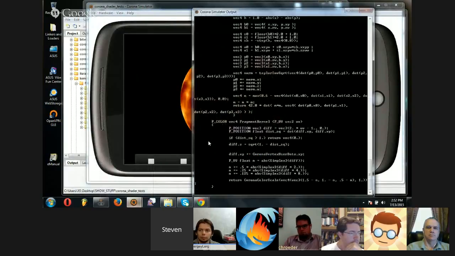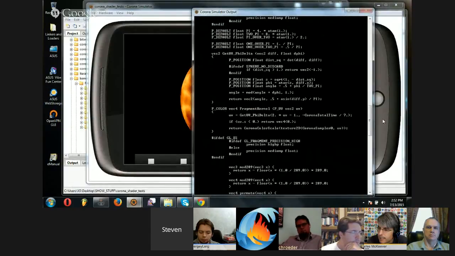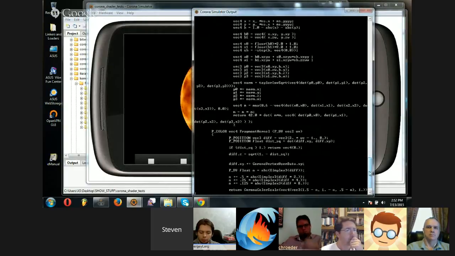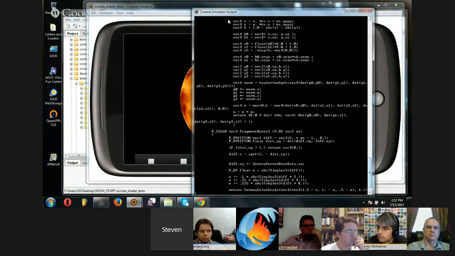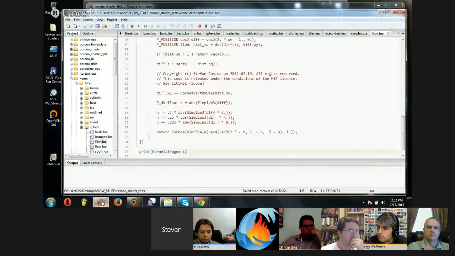Okay, so we got that, and it'll build this fragment. Oh, okay, so it's outputting it so you can see everything that's been combined. Right. So I've got a sphere utility, and I've got a noise utility, and it gets to be a huge file if you've got them all in one big lump. So I string them together, but I don't know how well written the GLSL analyzer is. I'm sure there's ways to break it, but it's been helpful. That's pretty cool, a nice little nugget there. Yeah, I like tools that generate tools. That's how the robot uprising starts. Right.